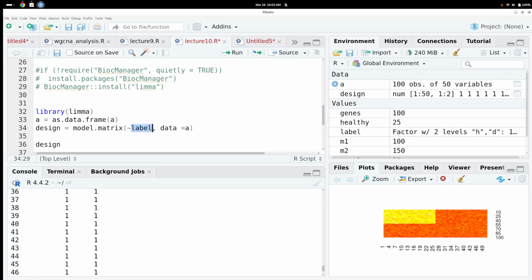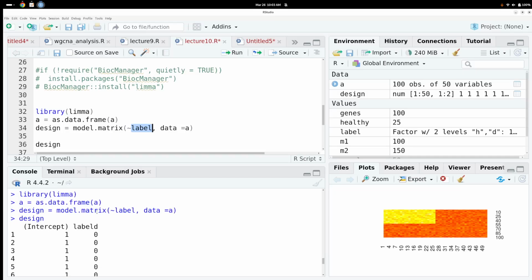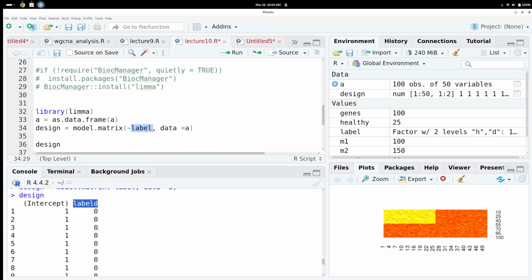Therefore, the label comes here as a name in a column of the design matrix. The label has two levels, the H and the D. The H is first and it's a reference, and therefore the second one or any other one will be here in the design matrix.